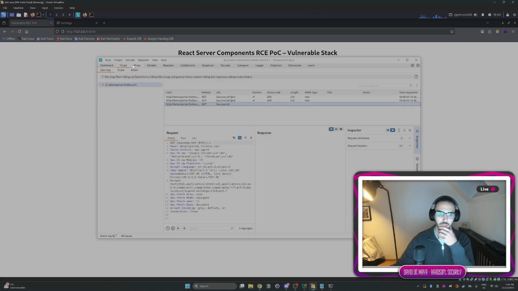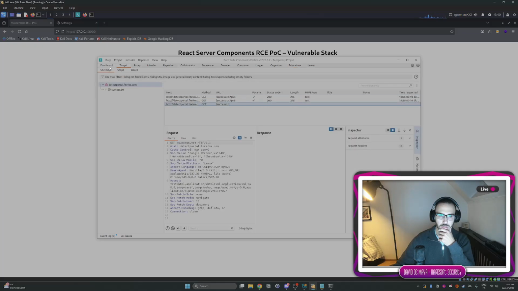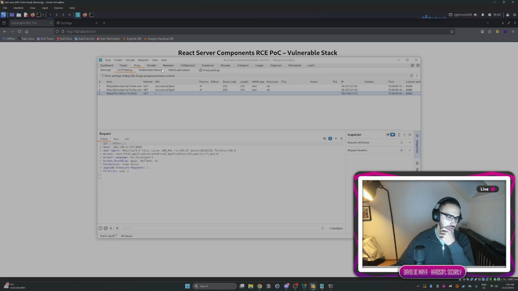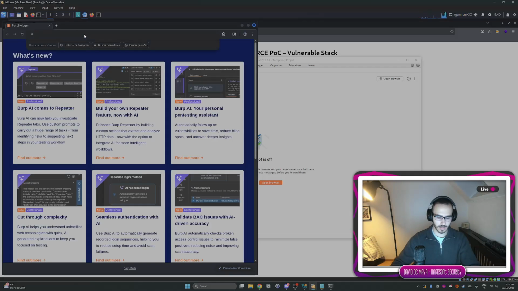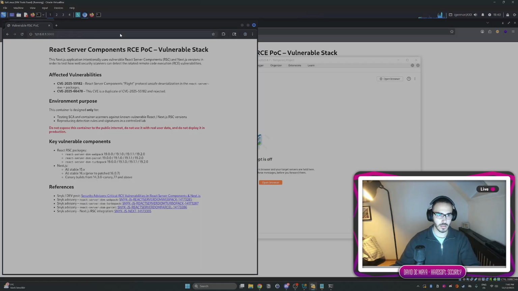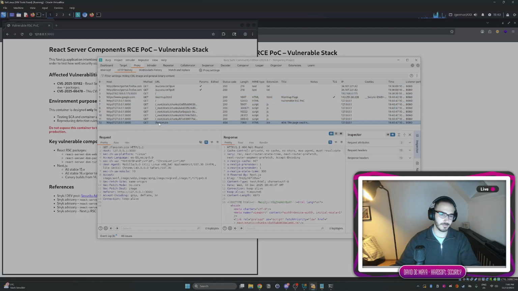I never used the Burp browser, to be honest. Intercept. Open browser, cool. Thanks. There you go. You are a beast.